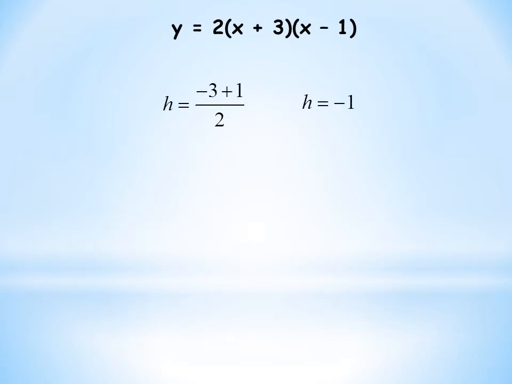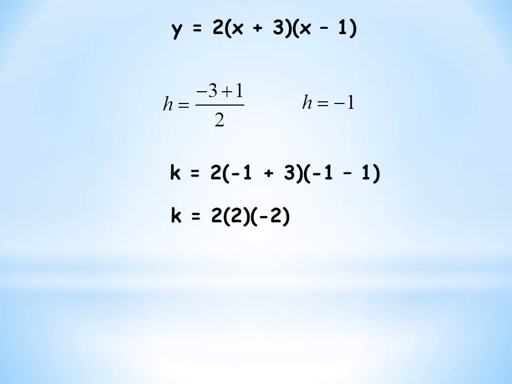The intercepts are -3 and +1. If I average them, I get h equals -1. Plug that back into my original equation, and I get k is -8. Go ahead and put this in vertex form. Now my a value is 2. I know that from my original equation. X plus 1, remember it's going to be the opposite sign because our formula would have a negative sign inherent in the formula. So x plus 1 squared minus 8. From here, you know how to graph it.